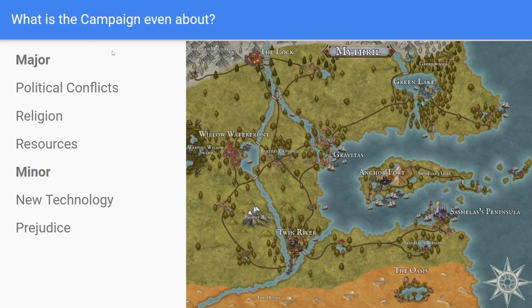So, for my campaign of Mithril, taking place in the country of Mithril, here you can see on the right, I decided to have major themes of political conflict, religious conflict, and resources, and minor themes of new technology on the rise and prejudice. With the political conflict, I made it so that while the capital holds the most power, each of its great cities in its domain hold enough power to sway the balance if differences of opinion were to arise, and differences of opinion often do arise.